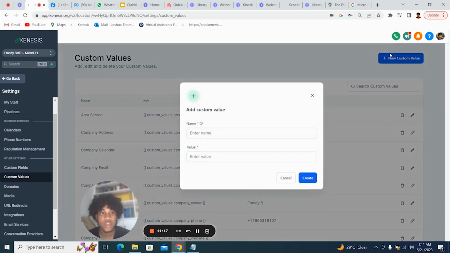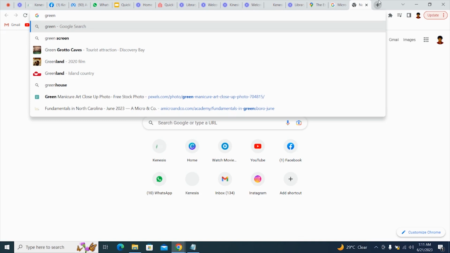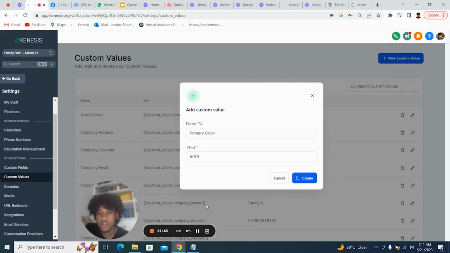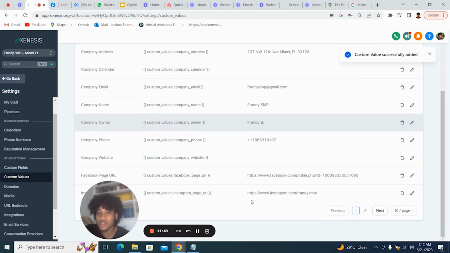For example, you can go ahead and add primary color, and you can actually put a hex code in. So if you put FFFF, this is actually a hex code for white, but to find your own hex code, you can just go on Google. You can type in your color, or if you use Canva or anything like that, anything to build a hex color, you can do that. Once you create this hex color and put this here, it will auto-populate for your website. But we'll get to that in the website video we'll be building for you guys in the future.